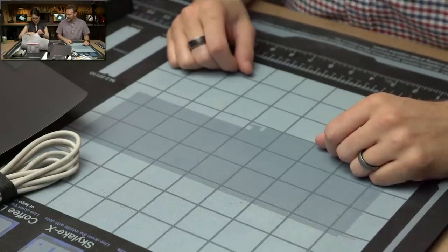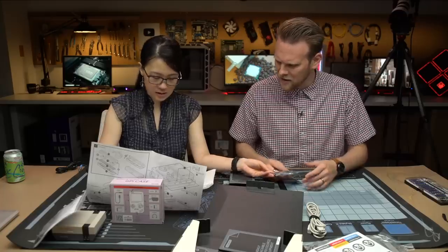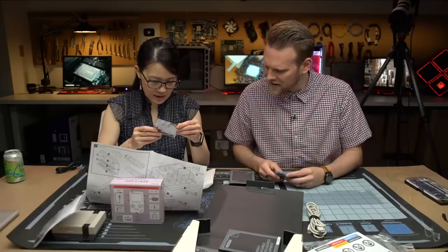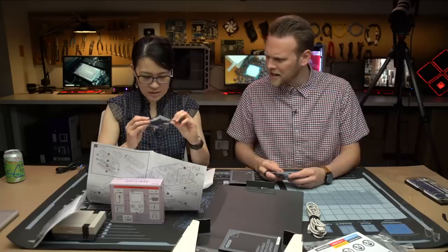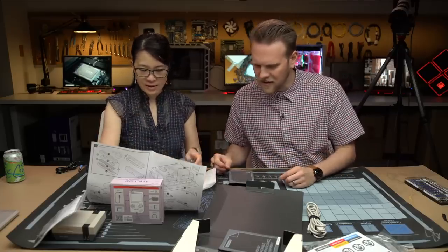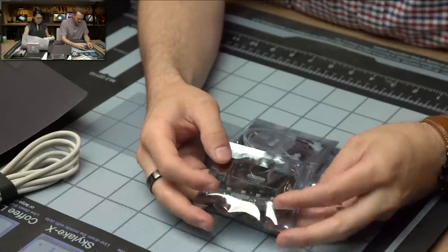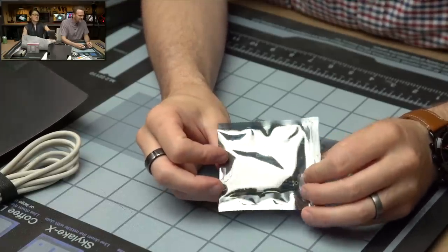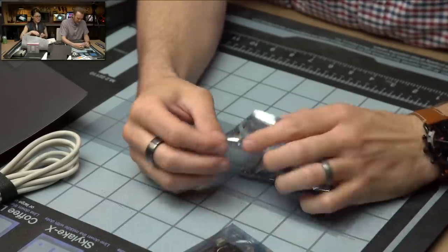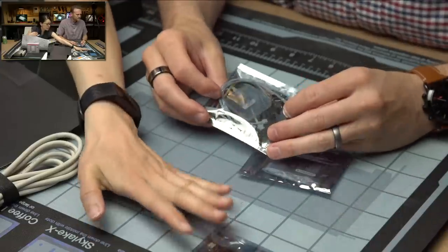So what's in that one? It's like a main board, or the main board. Nope, there are cables. So that's the battery pack. Oh, that's the battery. Here are the cables. Maybe let's keep them together and get to this when we get to it. This goes with the battery. So that's not the screen. I didn't know if you wanted to show this to people. These look like lights or something. These are a lot of cables. That looks like the board for the battery.